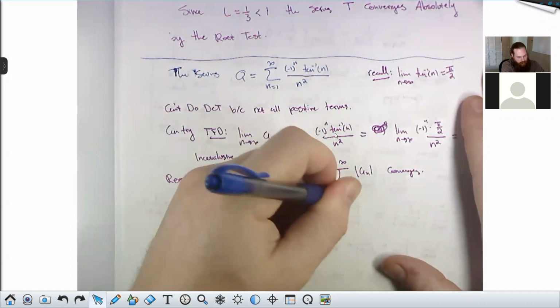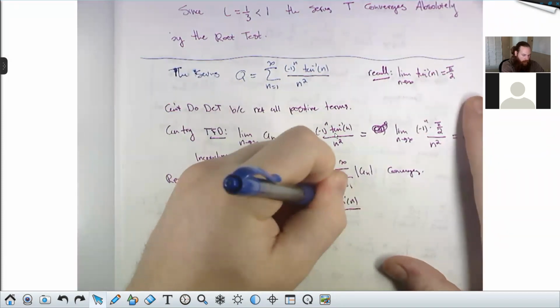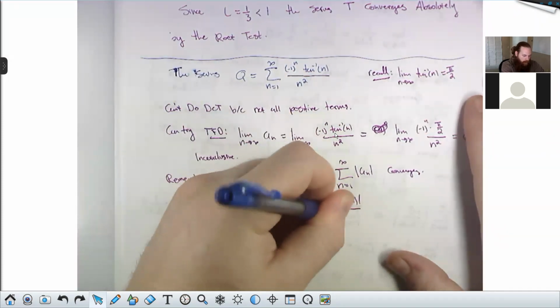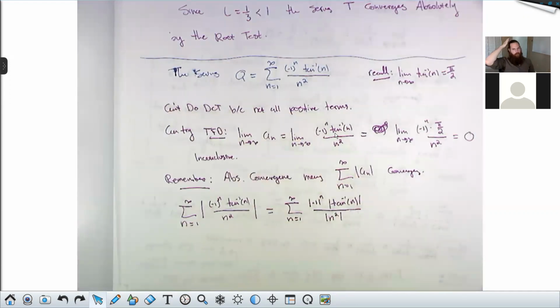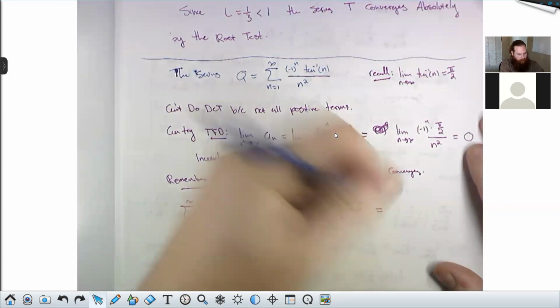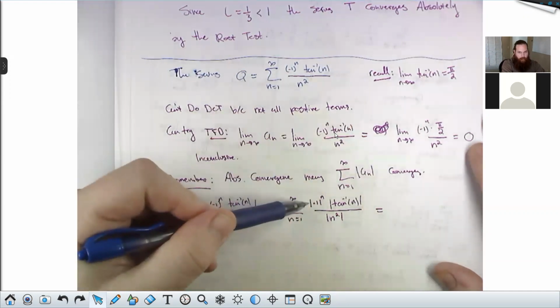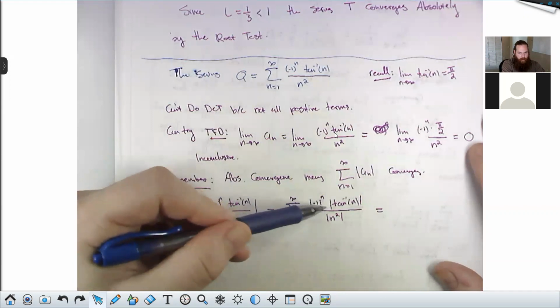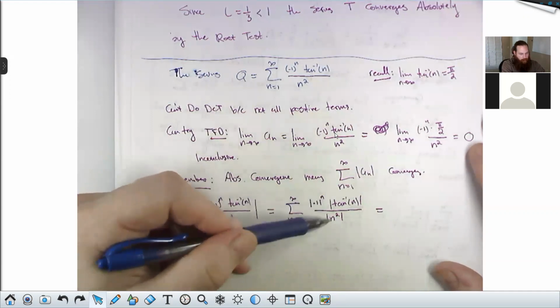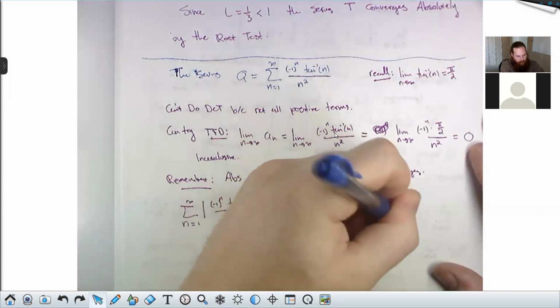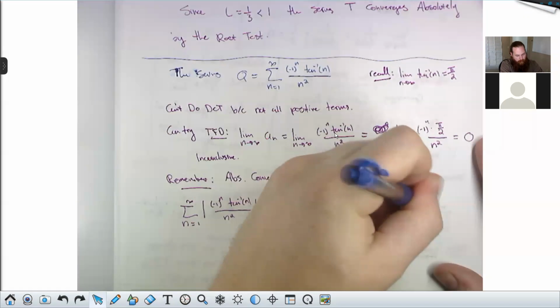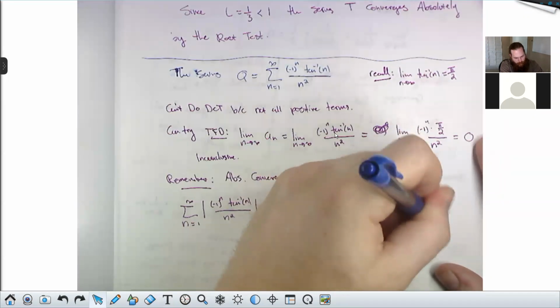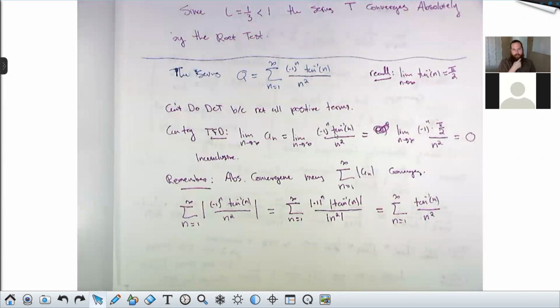The inverse tangent function here is positive, so the absolute value of him will just end up being him, but I'll write it all out just because we're still getting used to this. This piece is 1. This piece is just arctan n because the absolute value of something positive is just that thing. This piece is just n squared. So this is the sum from n equals 1 to infinity of inverse tangent of n over n squared. And I can use DCT on this. I can't use DCT on the original, but I can use DCT on this.